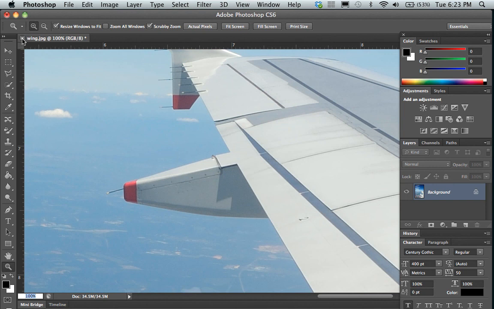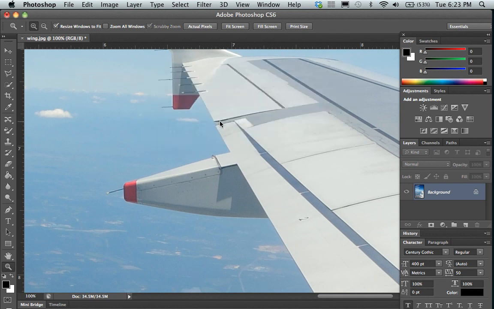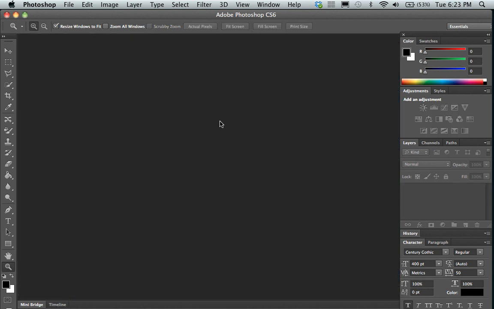So whenever I go to close this original wing.jpg, it's going to ask me, do you want to save the changes? And I'm going to say no, I don't want to save them, because I already saved out a copy for the web, and I called it wing2.jpg. And so that's the one that I really want to use. Okay, so I'm going to end the demo here on how to save your files out for optimizing for JPEG, and then in the next one I'm going to show you some tricks on how to make transparent PNGs.